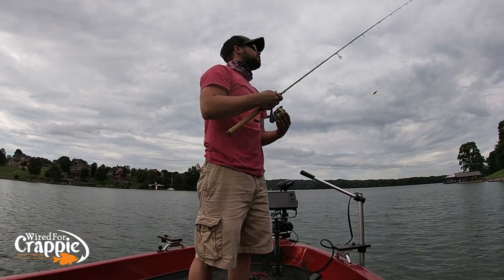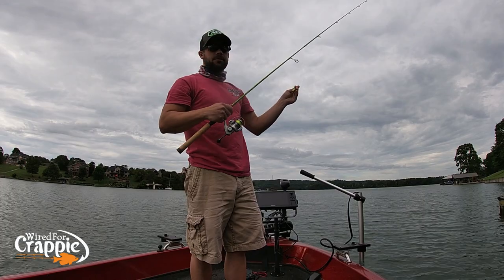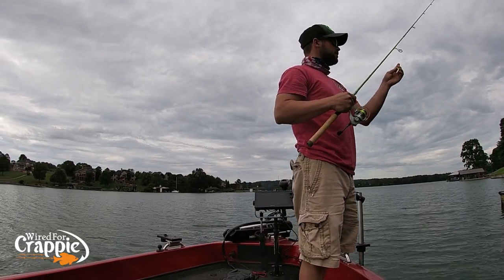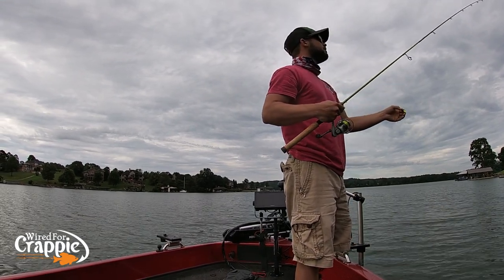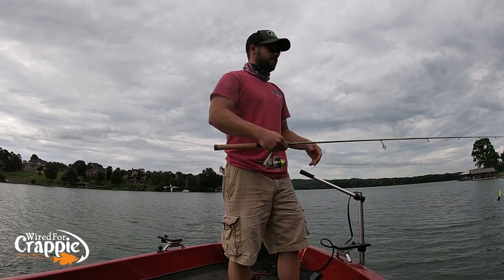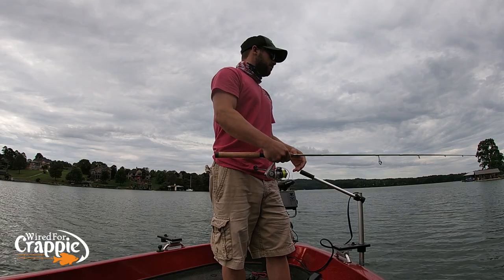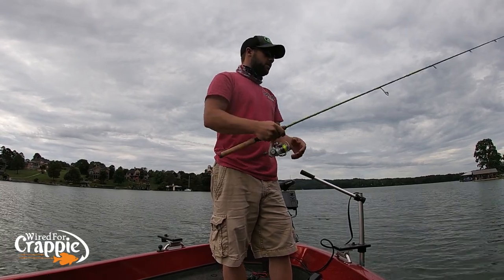So some of you guys may be wondering, how'd I find this dock? Because I've never fished this dock before, okay? So how'd I find this dock? Well, it's easy. I got on my Navionics. I looked for docks that had the depth I wanted. Once I found those docks that had the depth I wanted, I knew where I wanted to fish. I just came and looked at those docks, right? My bait tank, there we go.